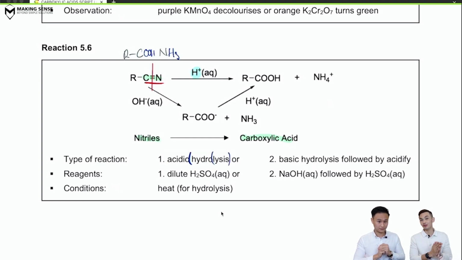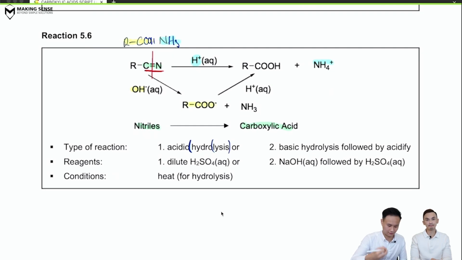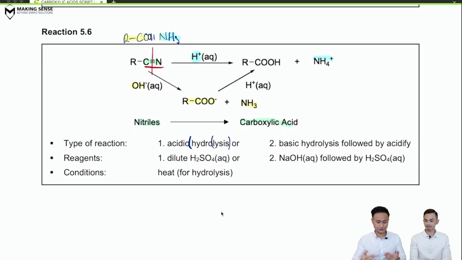Acids will be sensitive to bases, alright? So anything that's basic will further react with the H+. So in our case, it's going to be ammonia. That becomes NH4+, okay? Now in the case of a basic condition, that's where the acid steps in, and the acid reacts with the base. Acid plus base gives you salt and water, right? So in this case, you just get your salt, and of course, the ammonia doesn't react with the base, so ammonia stays ammonia. Okay? That's it. So this is reaction 5.6.